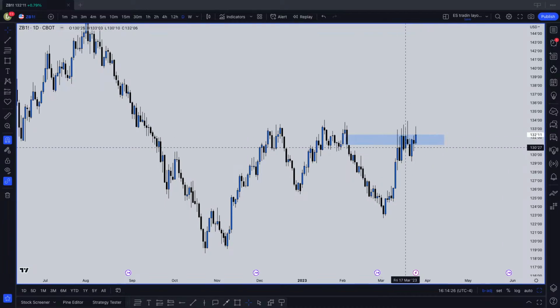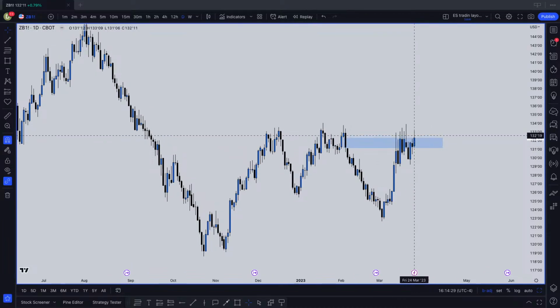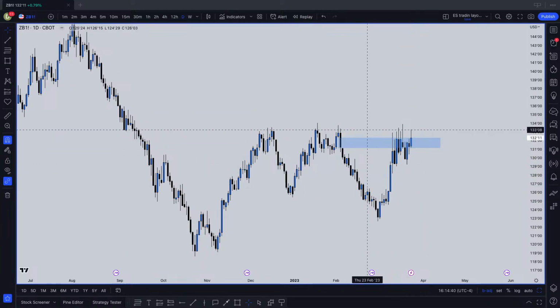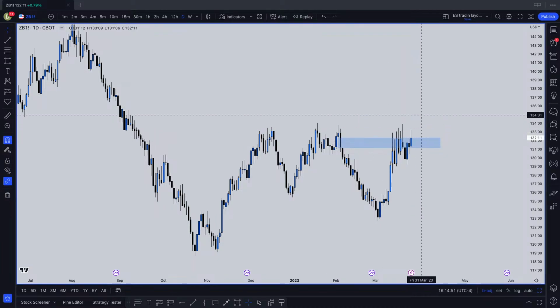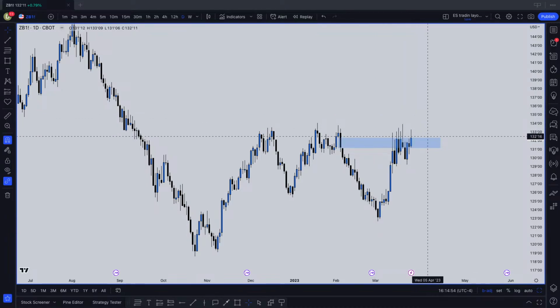ES. So looking here at the T-bonds, we see the bodies have been unable to close above this key fair value gap. As I was saying, what I would have liked to have seen last week was a wick above these highs, take out this buy side liquidity, to then resume lower. But now we see we have relative equal highs here. This wick higher did take out this high, but this high has been left intact, that liquidity there. So what we could potentially see this week is an opening Judas swing, manipulation higher to take out that buy side, and then continuation lower. That's something I'll be monitoring here in the T-bonds as well as the dollar. I will want to see upside acceleration and continuation to confirm our risk off bias.